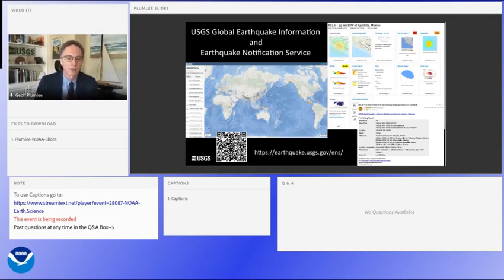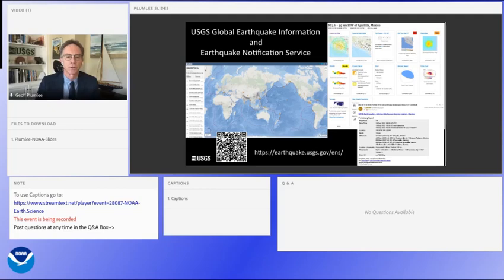Also, one of the things that I've done, as you see on this slide, I've tried to include QR codes for those who are interested, where you can actually get better links. Just use your iPhone or your mobile phone to grab those QR codes, and they'll take you to the links.